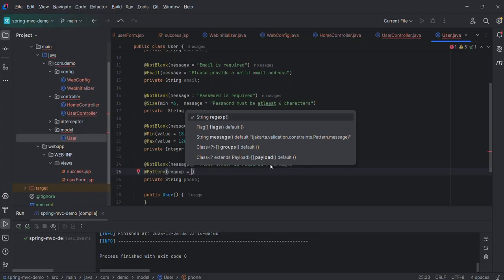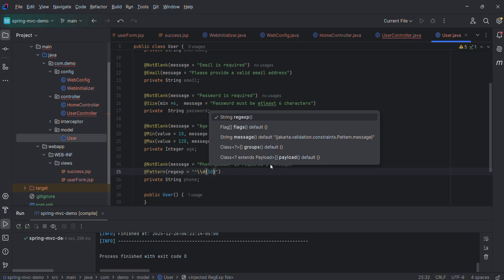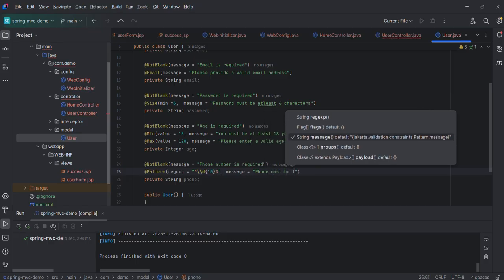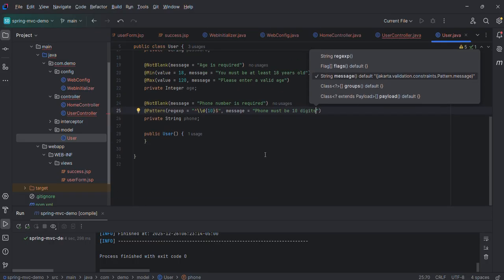Expression equals to, where is the ten digits?